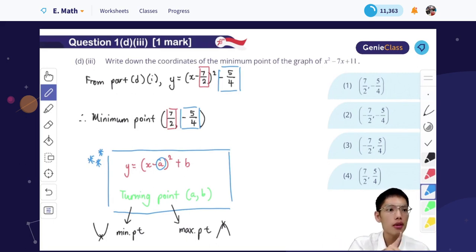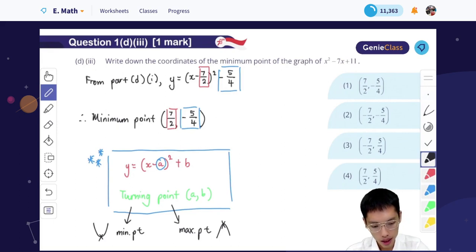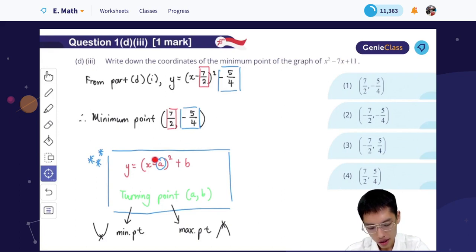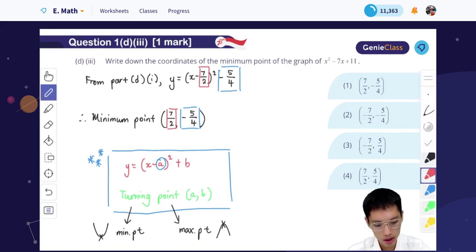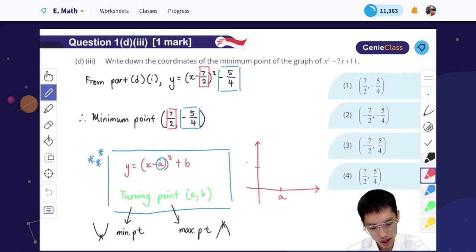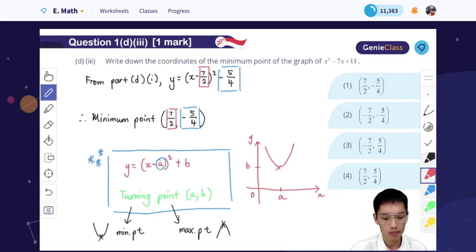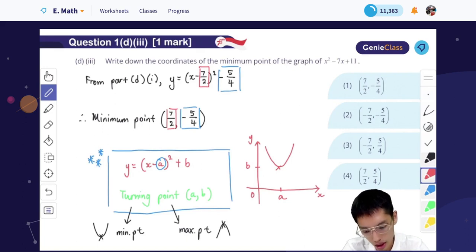Okay, understand. Turning point, yes, not over here. Why is it not negative a, b? Because when we do this over here, (x minus a), my formula, take note, has a negative sign. So negative sign, we do not plug it out. It's only when it's positive. Because x minus a, what does it mean? If I draw out my curve in this case, suppose in this case it is (a, b). Let's take a and b to be positive in this case, and let's say it is a downward sloping curve. y, x, and we have 0 over here. So what happens is this.